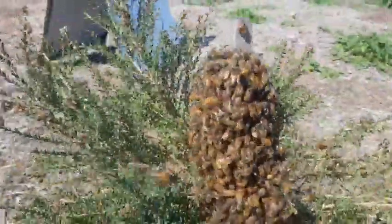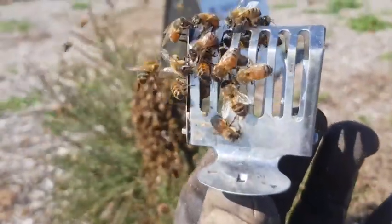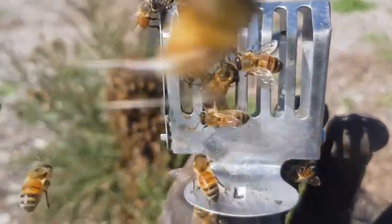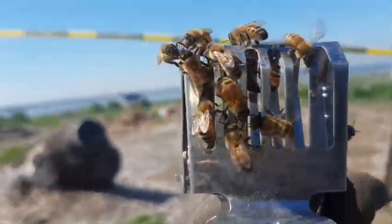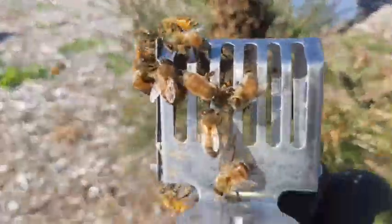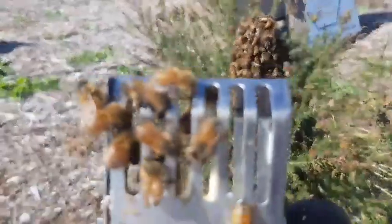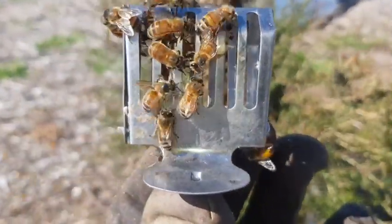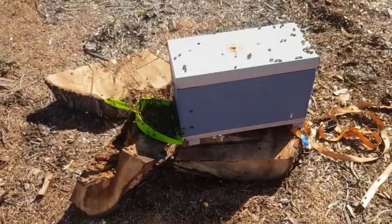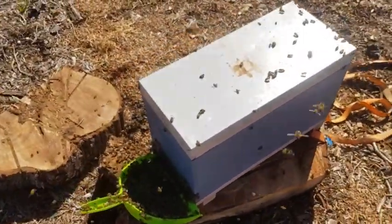The face of the swarm is still there. The queen is in the cage — I don't know if you can see her very well, she's in the top left at the moment. Awesome. We'll put her in the box and scoop both of these bees over there. Because they haven't been here that long, they haven't orientated to here, so most of them will go back to where the old hive was. This one is pretty much done, and the queen's in the box. I'll put a whole bunch of the swarm with her.